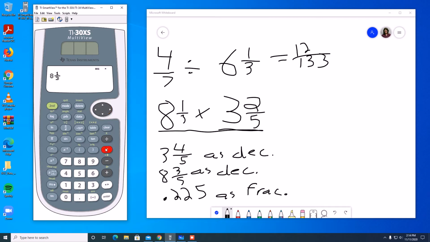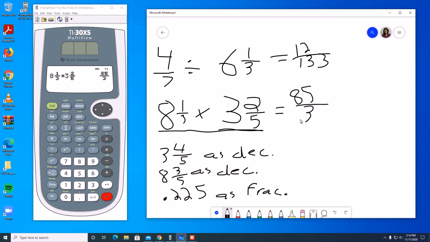So we hit the times button, and then we turn on the mixed number setting again. We hit second, N over D, type our big number, over, top number, down, our bottom number, and then over again. And we hit enter. When we do this, we get 85 over 3.